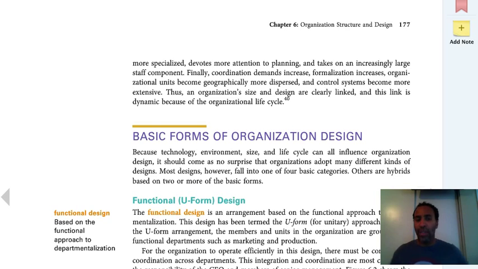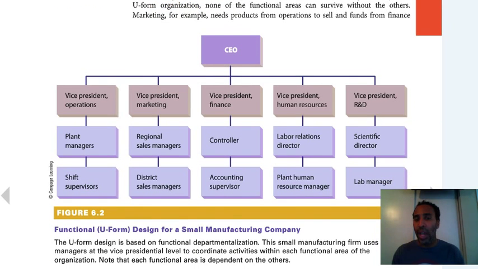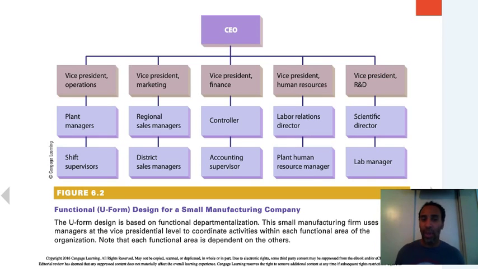Functional design is based on the functional approach to departmentalization, right? So we'll go ahead and read about that one as well. So if you check out just this chart, you see the CEO obviously at the top, and then he has how many, 5 direct reports with the vice presidents, right? And then they have different reports, the VP goes to director, and then director has reports that are the managers, and managers have a lot of people. It could be a supervisor, could be a team lead, but typically have a lot of people.